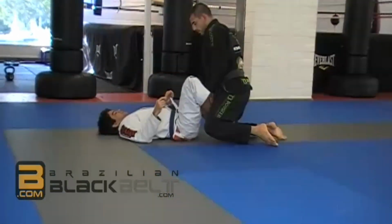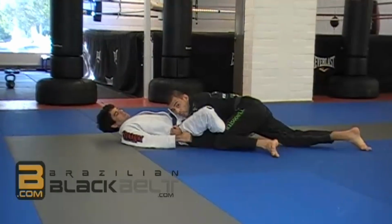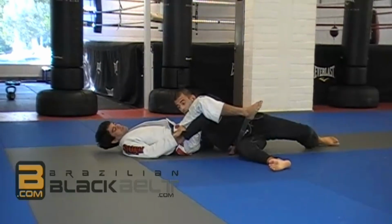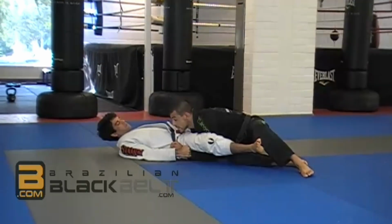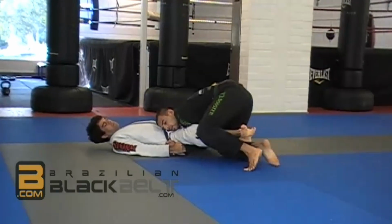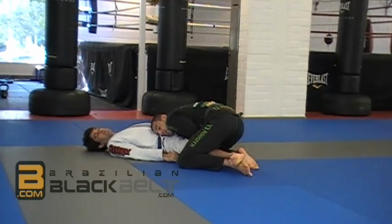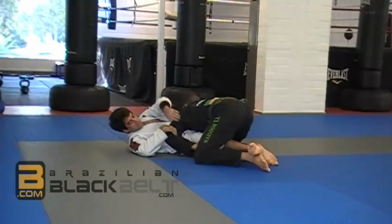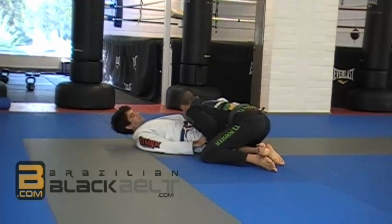So both hooks are in. Straighten my hip, turn my hip, give pressure with my elbow, clear my leg, try to put the leg up. He puts it down again and raises his hip. Makes it too heavy for me to get it back up. I step over, make myself small, get my left arm out. Look here, if I open my elbow, you can always hold me back. So I close my elbow, change my head.